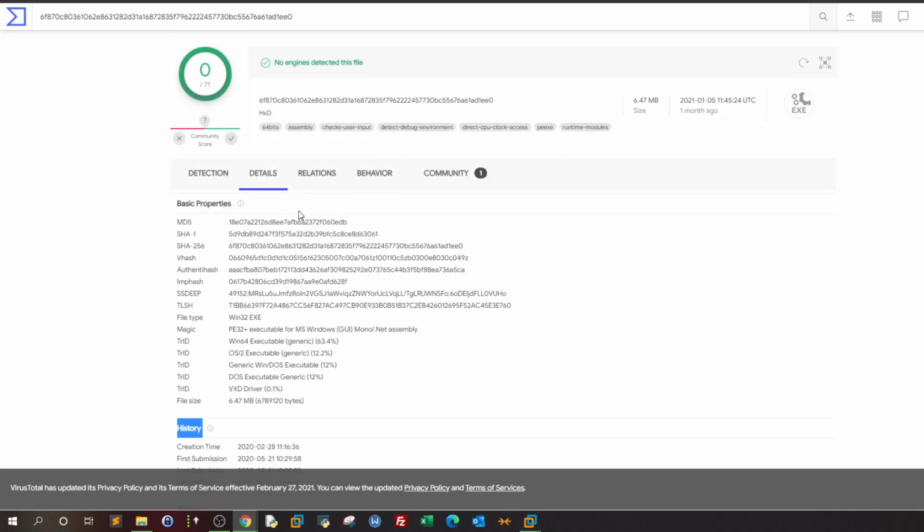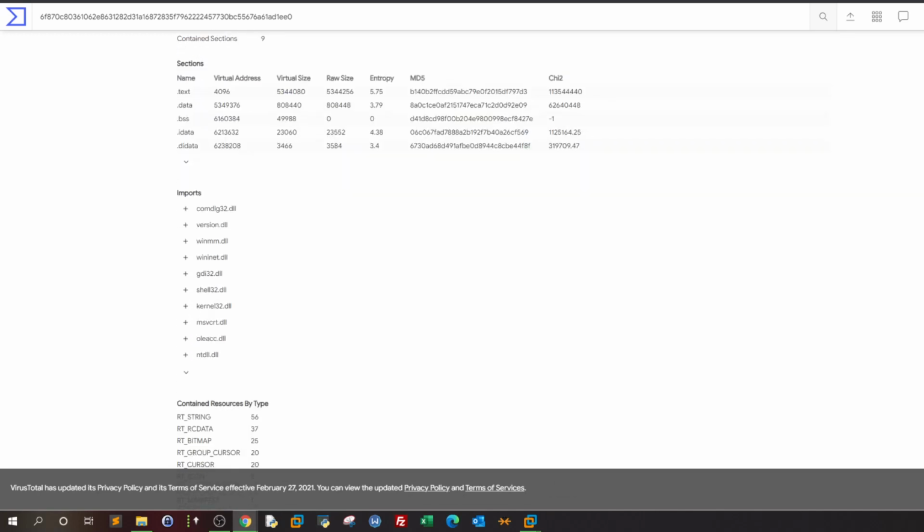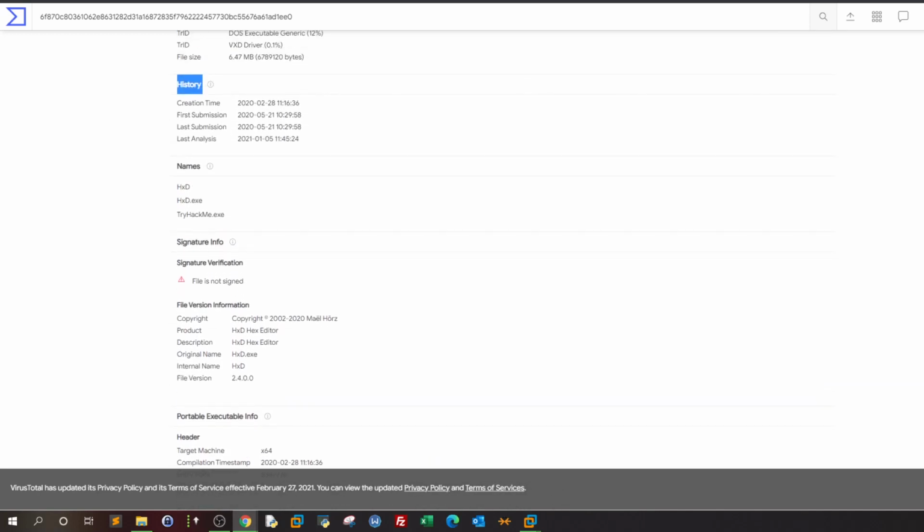Of course, you can see these reports if someone else has uploaded the file before you do. So you can just go over the report directly and analyze the file without generating the report again.